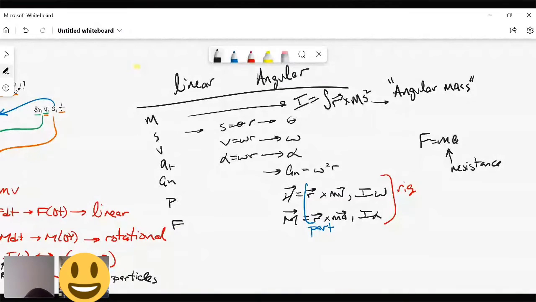It's like a resistance term. So if you think of V equals IR, then this will be resistance to current. When you convert that, if you do a direct parallel, when you do F equals ma, mass becomes resistance to linear acceleration. Does that make some sense?